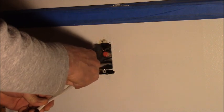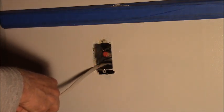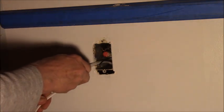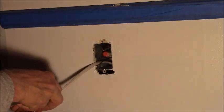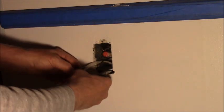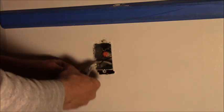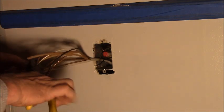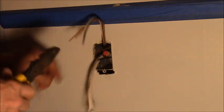Oops, tripping over my string here. I'm gonna strip this back a bit long amount. I'm cutting through the jacket, kind of right between the conductors, just to score it. Gosh, I don't think I even made it through. There we go. Yeah, it used to be these wires were covered with a lot more paper and wrappings and all that stuff, and nowadays they just say screw it. That's enough. That's good enough. That's what they say.